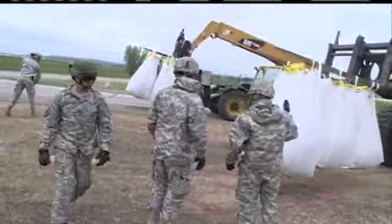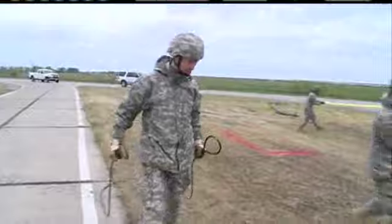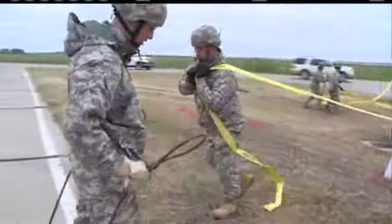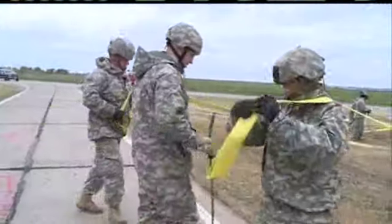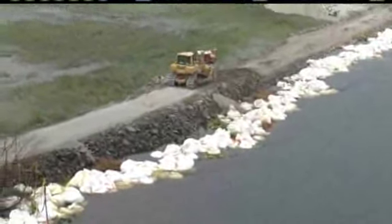You clear that drop zone and they've got both forklifts charging, and you've got all the hook-up guys coming charging in. Soldiers say it's the same skills and precision they would use in a combat zone — other than a different package hanging underneath the helicopter, it's very similar. In six days, they laid 2,200 bags covering a half-mile stretch, allowing Union Pacific crews to build a road of rip-rap that will better protect the area.